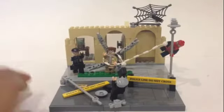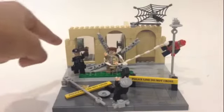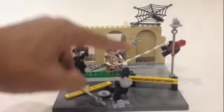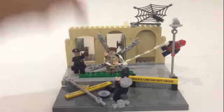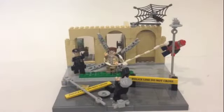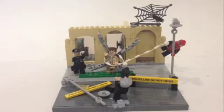Again, you can see this MOC has four figures in it. We have our NYPD police officer, our bank worker, Doc Ock in his new outfit, and then Spider-Man here in the corner. In the front, you can see that Doc Ock is definitely wreaking havoc in the city, as he's already knocked down one of our lampposts, and you can see Spider-Man is trying to tame him by shooting some web and trying to trap him. You have your police officer here trying to apprehend Doc Ock as well.